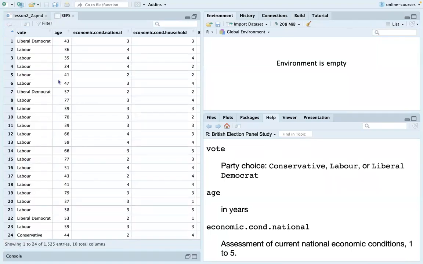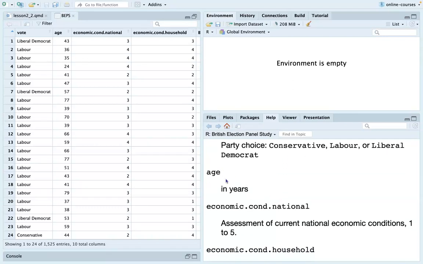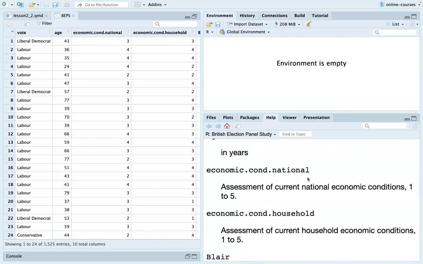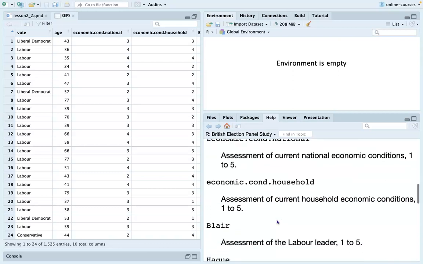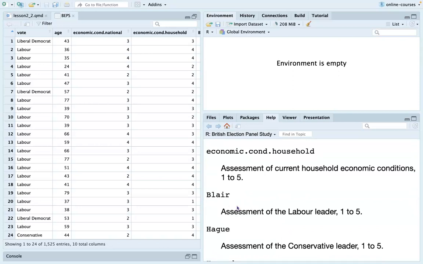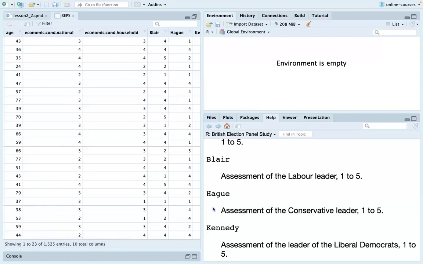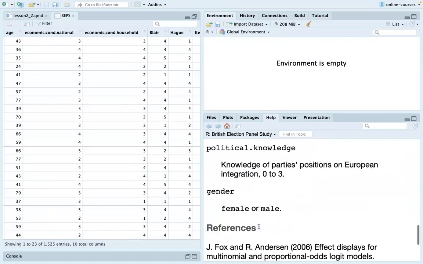For example, vote means party choice: conservative, labor, or liberal democrat. Age is the voters' ages in years, economic condition is the national economic condition, and Blair is the assessment of the labor leader, 1 to 5. Here it's 1 to 5, and so on and so forth.